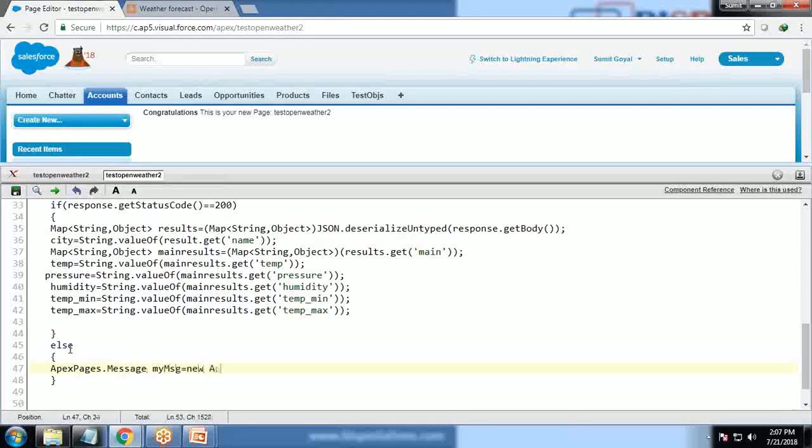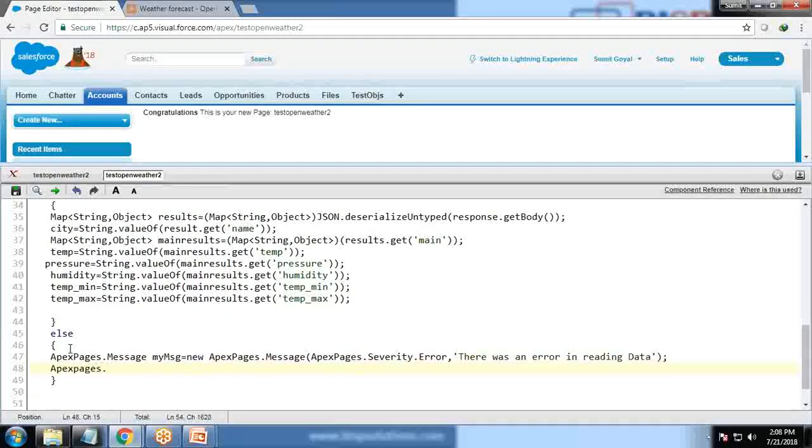My message is equal to new ApexPages.Message, ApexPages.Severity.ERROR, 'There was an error in reading data.' And ApexPages.addMessage(myMsg).